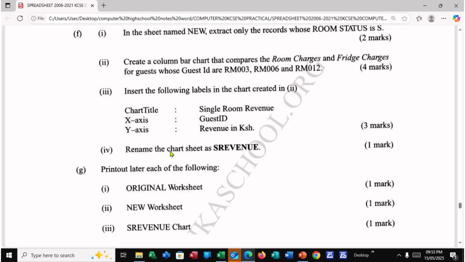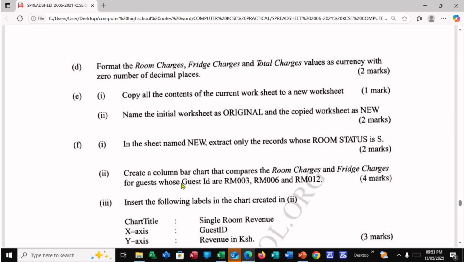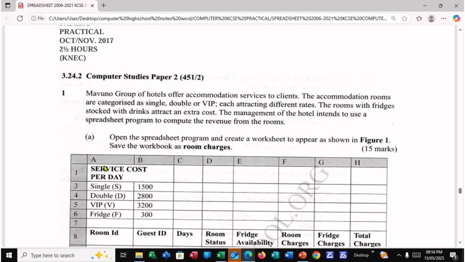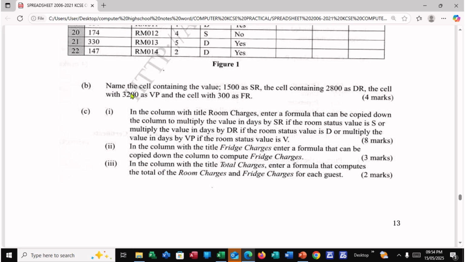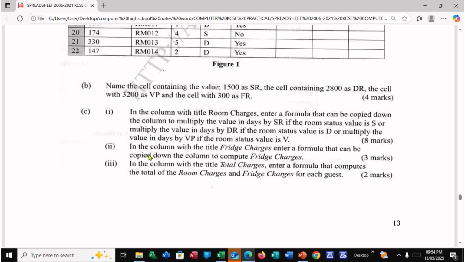And then you read the question: rename and print out each of the following: Original, New, and the worksheet Revenue. The important thing here was to do part A, which was just renaming. We were supposed to only change this one. The cell containing the value 1500 is SR, so in the Original sheet this one is SR. I am showing you that there are no numbers to multiply.